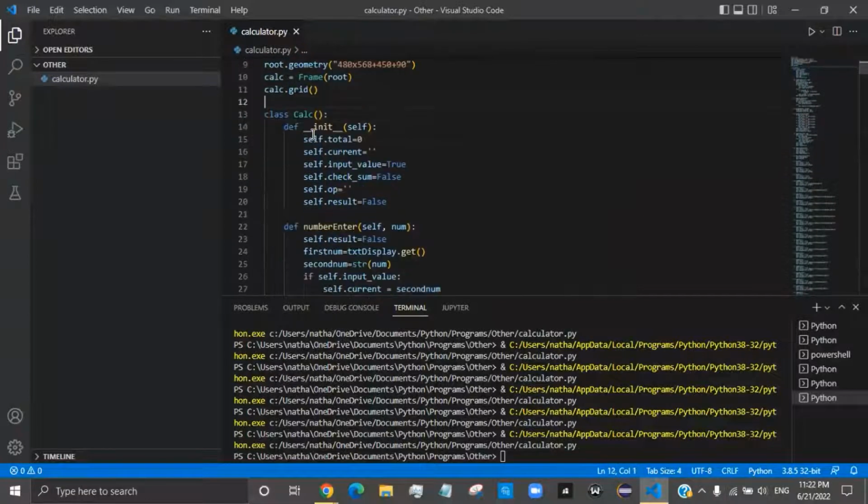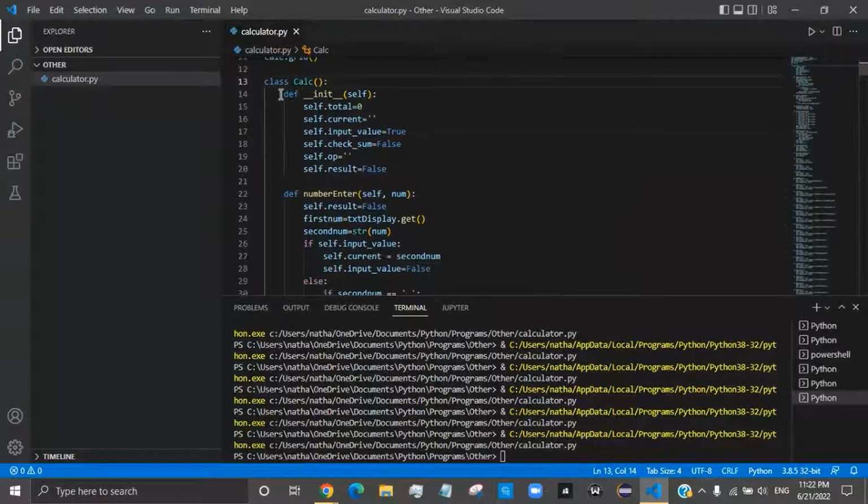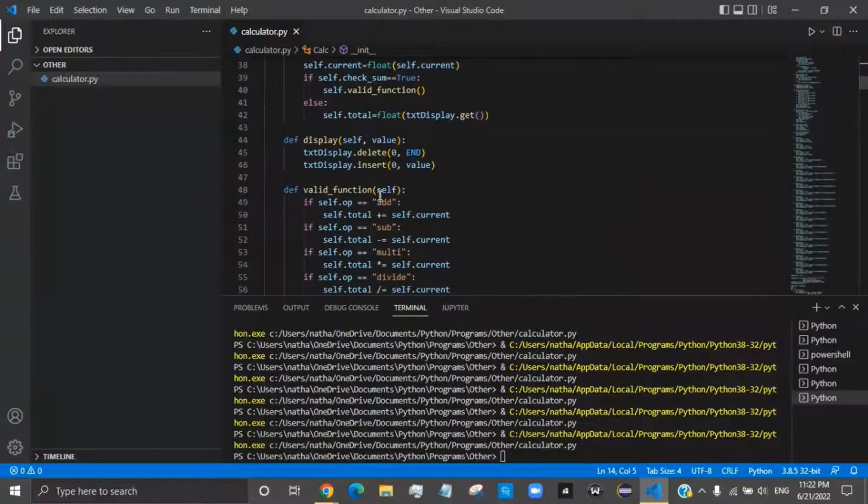So first, as always, we have the class header. In this case, we've decided to call it calc. And basically that's what this first line is. We're just initializing the class as calc. And then for this next part, we have this function, which is initialize, and then we have this parameter called self. You're going to see self in a lot of methods here. In fact, almost all of them.